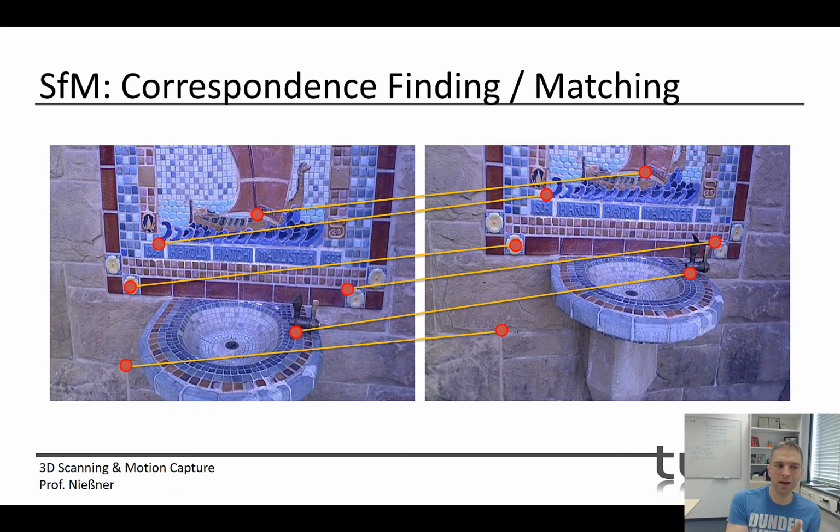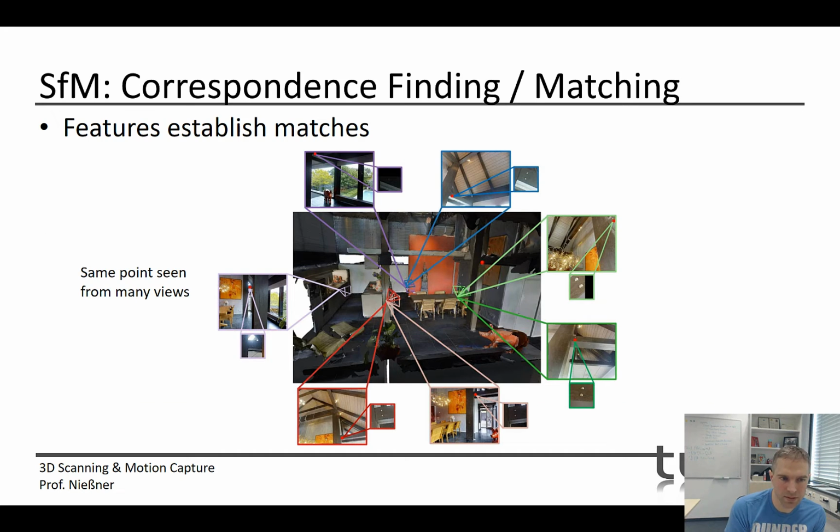So here we have, well, how many? 2, 4, 6 points in both images, and there's a bijective matching possibility between those, right? Okay, so this is what we want to do. The key points we've talked about, but matching we haven't talked about so far. And this can not only be done between 2 images, but you could also think about this between many images.